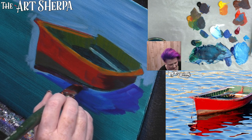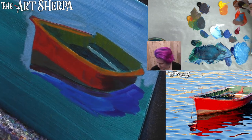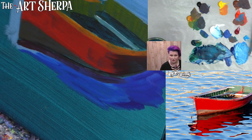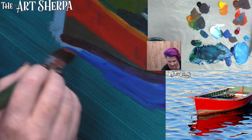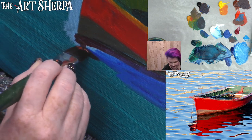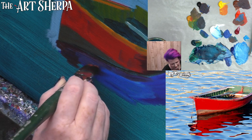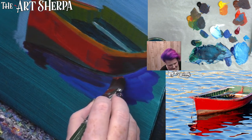You guys doing good with me? You coming along the edge of the boat with your dioxazine purple? Yeah. And your burnt sienna mix. If you're not getting a good color mix because your paint's a little different than mine, go ahead and just tint it with black. If you are getting a good color mix, then enjoy. I'm going to bring this out. Oh, there we go. That is quite nice.